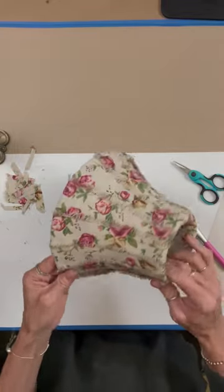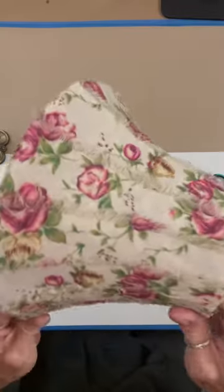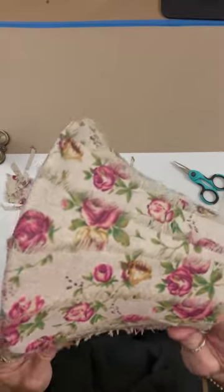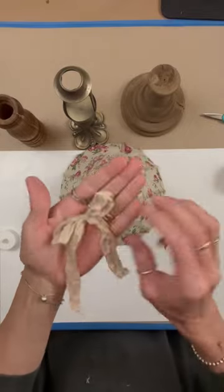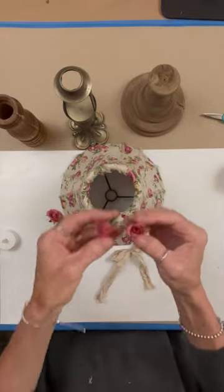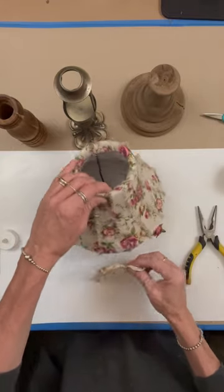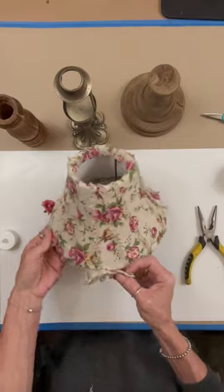And in the end, you'll see we end up not using that metal stand. It looked weird. It was just too tall and too skinny for the way this bar sat. The way the lampshade sat on it just didn't look right. So that's just sari silk. It's been coffee stained, and these are just little flowers I plucked off my stash. They happen to be the perfect color to match this ribbon.